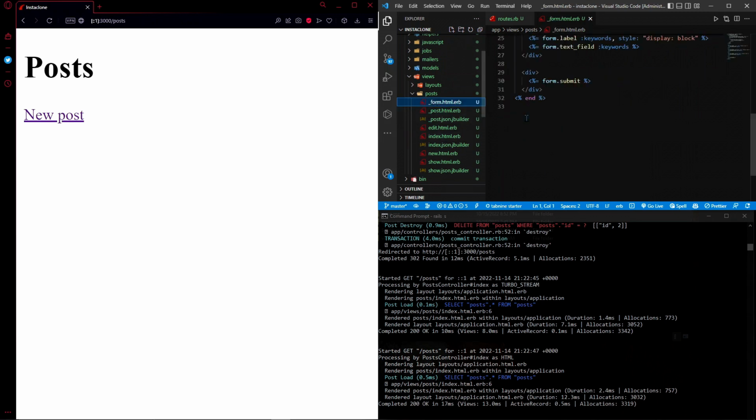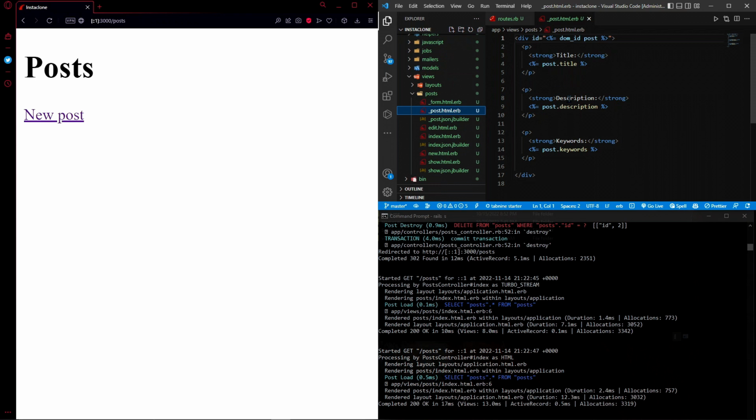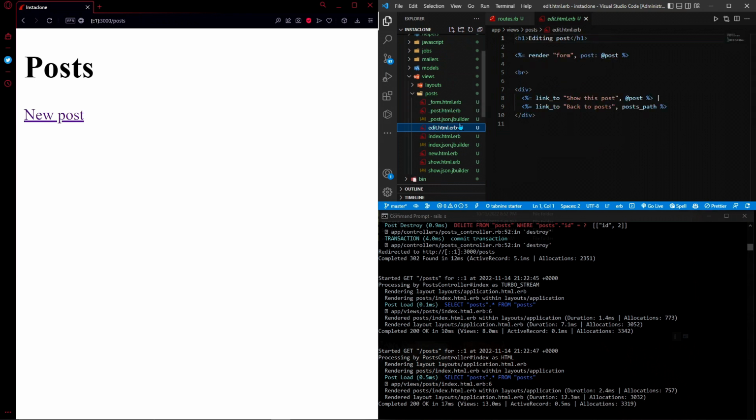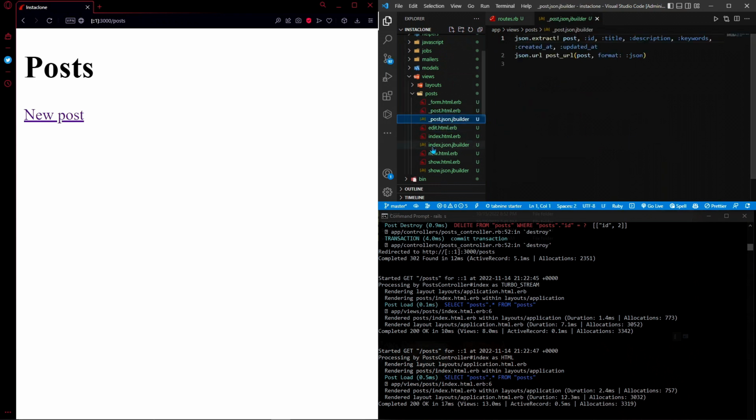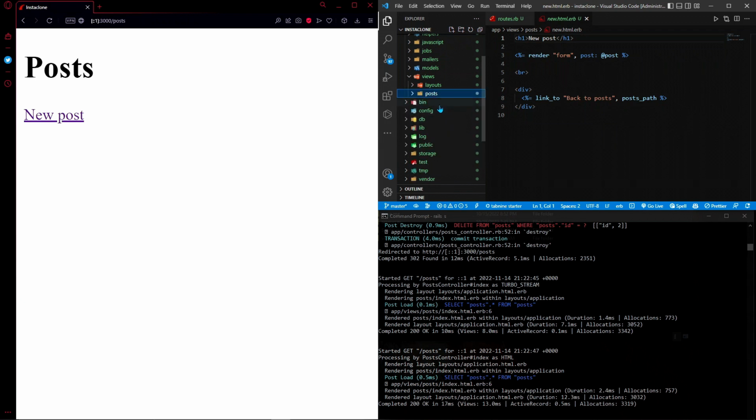If we click on these files, we see that there is already code in them, and we didn't actually create this code. This was just created using the scaffold. So that's already really, really cool. We didn't have to write any of this code. It was just created for us. It also uses JSON, but we don't have to worry about that for right now. And so that's the views. It created those views. Okay, that's cool.